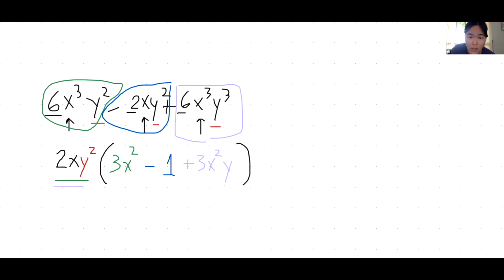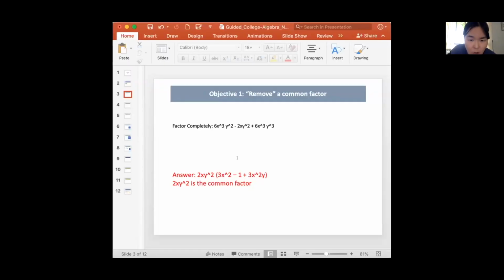So this is actually, and I finished factoring because there's nothing else I could factor out of the negative 1 anymore, right? So this is pretty much it. This is the largest common factor for all three terms. So I take it out, and then the rest I just keep in the parentheses. Yeah, and then here, well, I hope I wrote the same thing here, like 3x squared minus 1 plus 3x squared y. So that's what we call taking out a common factor.